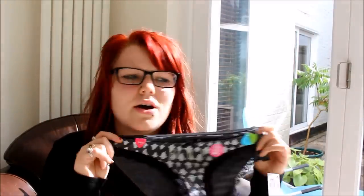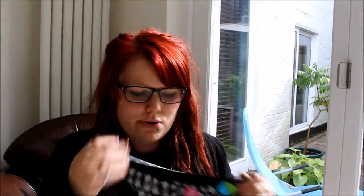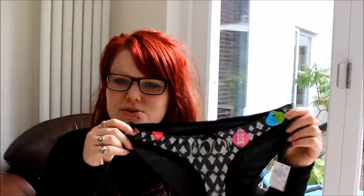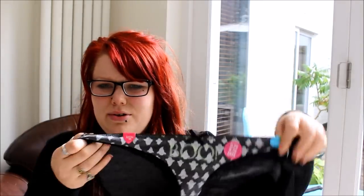Possibly these were out because they were left over from last year, or they were just found in the back of the stock cupboard. But I'd be very interested to find out if they're in anyone else's stores, because it would be nice to see some Halloween stuff starting to trickle in. Because I do know Primark do Halloween stuff. I just never really get a chance to get it because they do such a limited amount that it just goes straight away. And these were £1, so they were a great bargain.